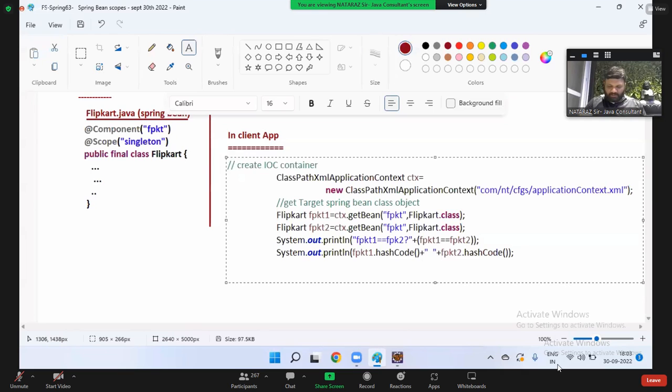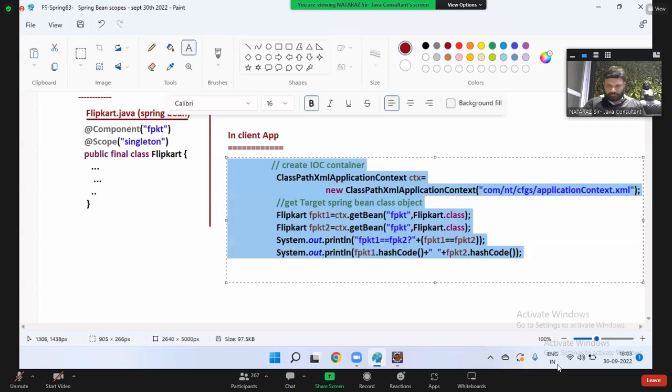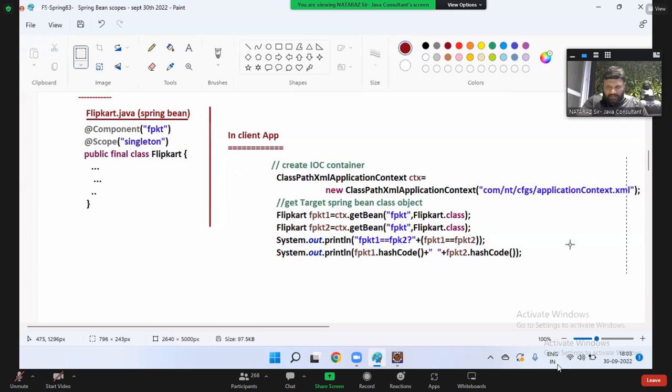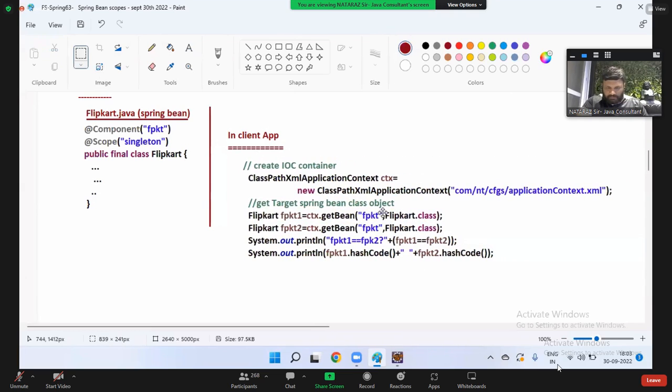Get IOC container. Understanding my statement, guys? Yeah, this is the story. First, IOC container creation.